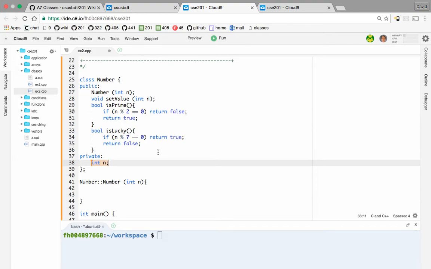So the confusion is this: the member variable is called n. And the argument to the constructor is also called n. They're given the same name. Let's change it. I'll make it easier for you here, right? Watch this. I'll change that to a k, all right? Now let's do it. We're going to assign k to n. We have to assign k to n. Can you assign k to n?